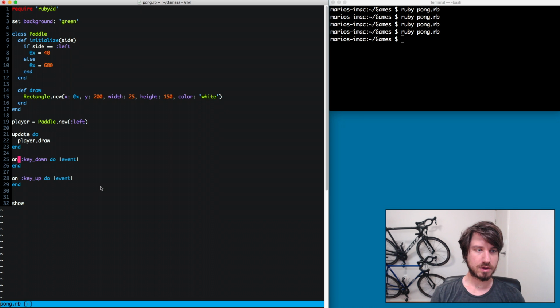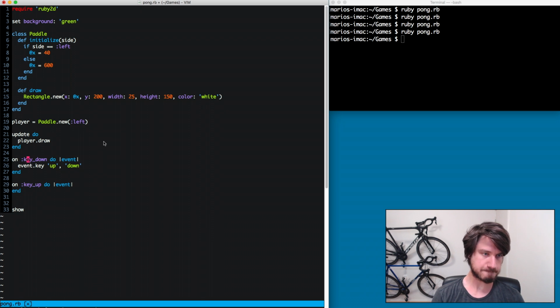Okay, so we want to check what key we're getting. So if we use the arrow keys, we're going to get the strings. So event.key will either return the string up, down. So let's just put a condition here. So let's say if event.key is up.